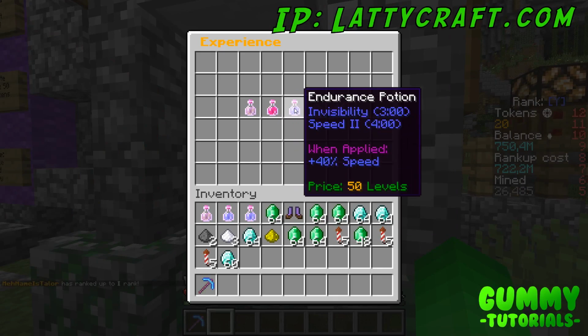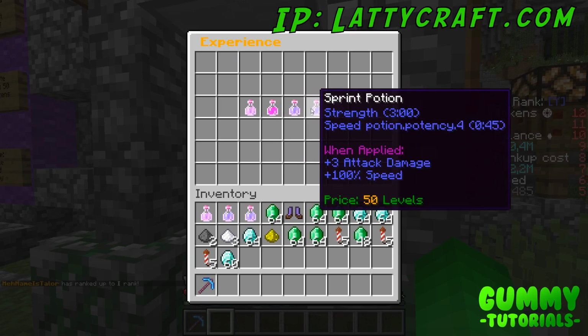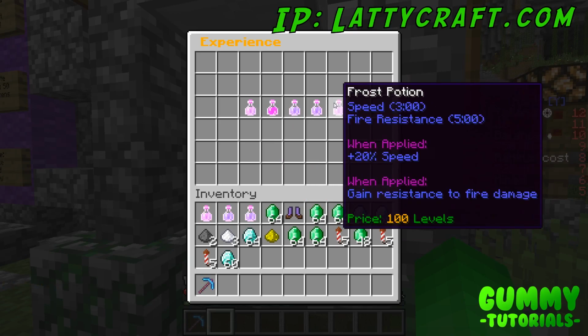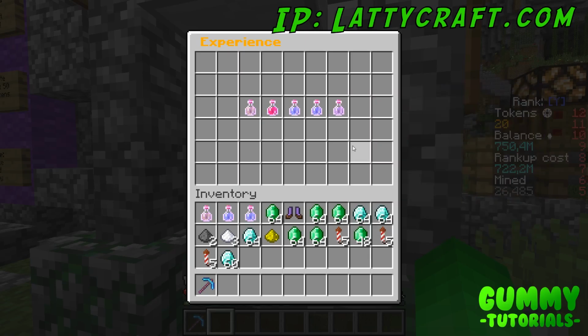An endurance potion, so it'll give you movement speed. A sprint potion, again, movement speed plus damage. If you're doing some PvP, that'll be kind of nice. And a frost potion, so you gain resistance to fire damage. Again, very handy if you're doing some PvP.